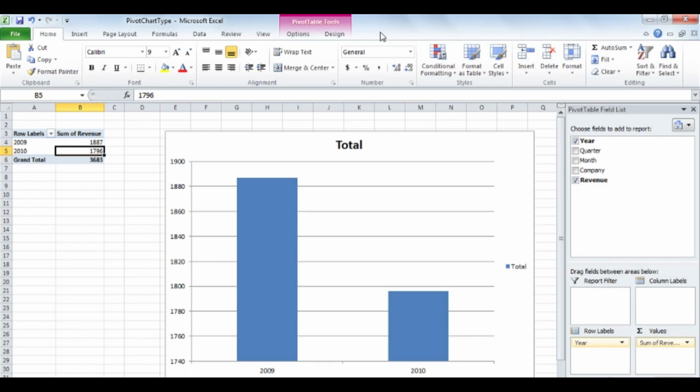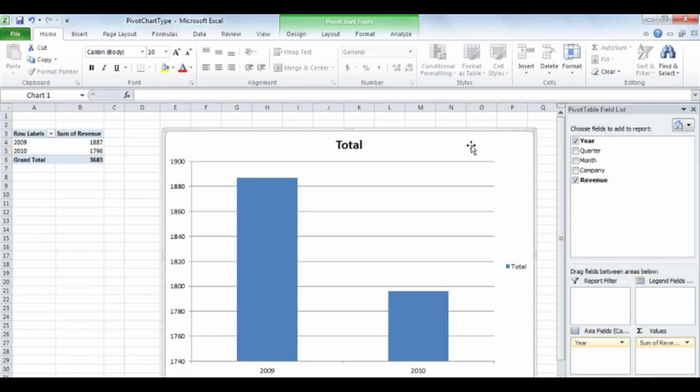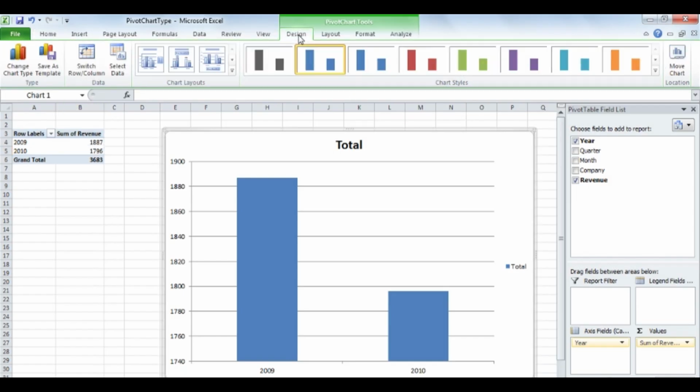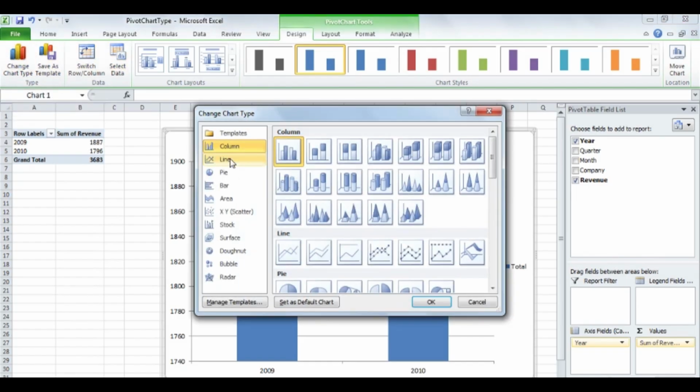First, I should point out that you can't create an XY scatter chart, a stock chart, or a bubble chart using pivot table data. This first chart type, which is the column chart, displays data as vertical columns organized by category, and these charts are useful for showing data changes over a period of time or for illustrating comparisons among items. Now, let's say that I want to change this chart to a line chart. To do that, I'll click the pivot chart, and then on the Design Contextual tab, click the Change Chart Type button, and then I can click the type of chart I want to create, and I'll click the first line subtype.